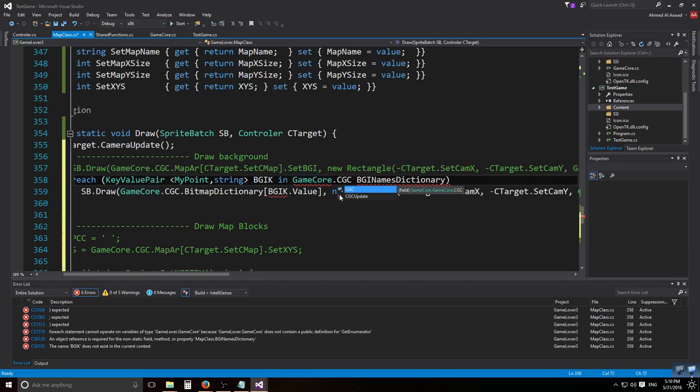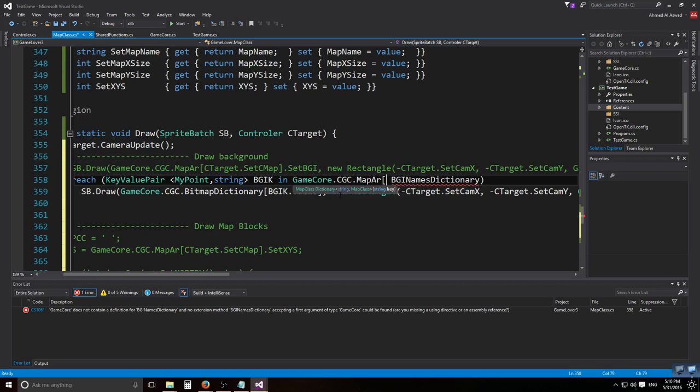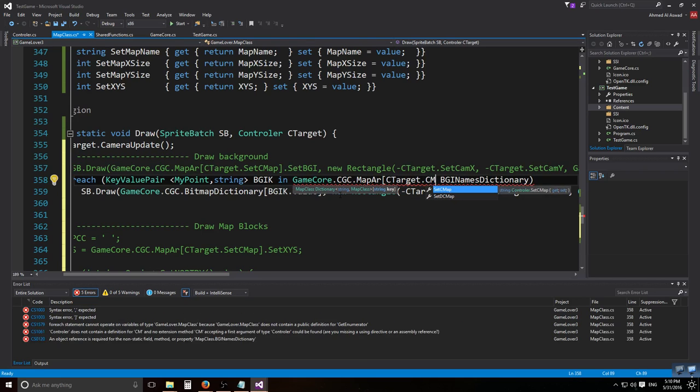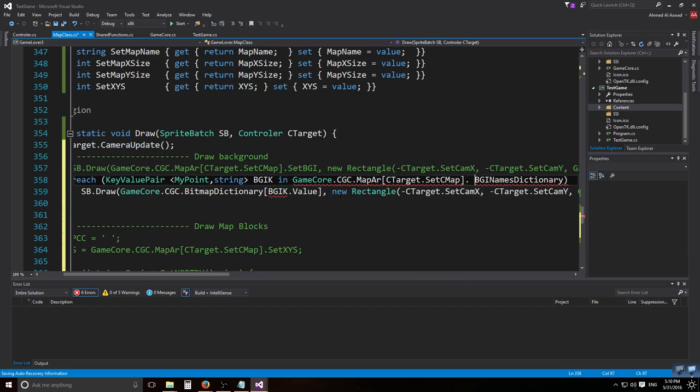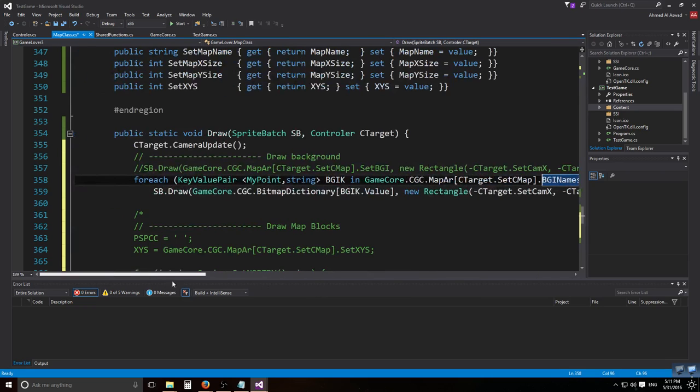Say current game core map array. And we take this current map, or the default map, the current map. Let's give it a try. That took forever.